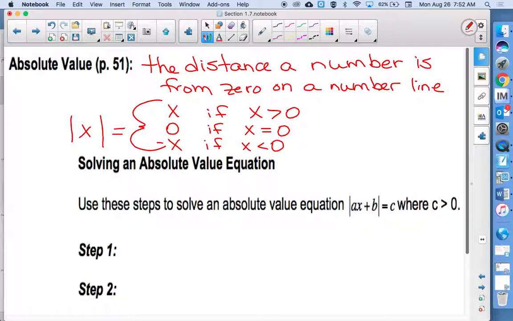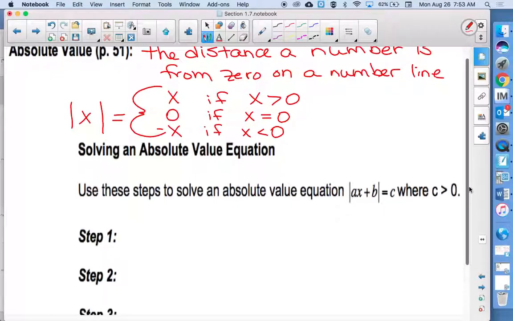That's the algebraic definition. So the absolute value could have a positive number inside, it could be a 0 inside, it could be a negative number inside. That's kind of what that is saying. You're going to have a positive number if it's greater than 0, you could have a negative number if your number was less than 0. But absolute value makes any number positive because it's distance. You're measuring distance, you're getting to the middle.